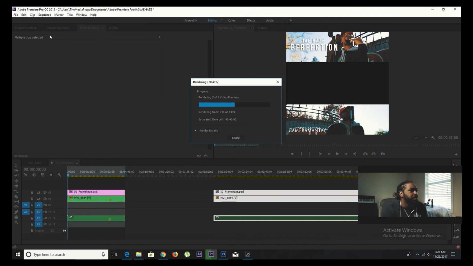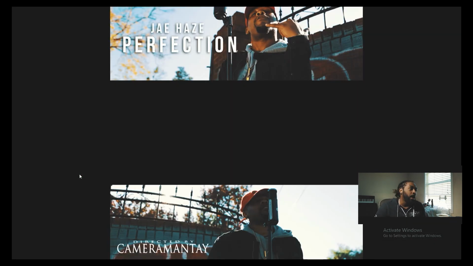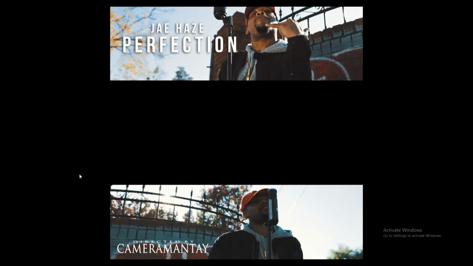Let it render. As you can see, guys, it's basically going from yellow to green. And when it goes from yellow to green, it basically means that it's rendered, so you can watch it in full time and all that stuff, and it's actually pretty dope. You know what I mean? So, yeah. Alright, guys, now that it's done rendering, you can see the green line over the top. That basically means that you rendered everything out and it's going to play back in real time. So it's a secret tip to Premiere Pro too.